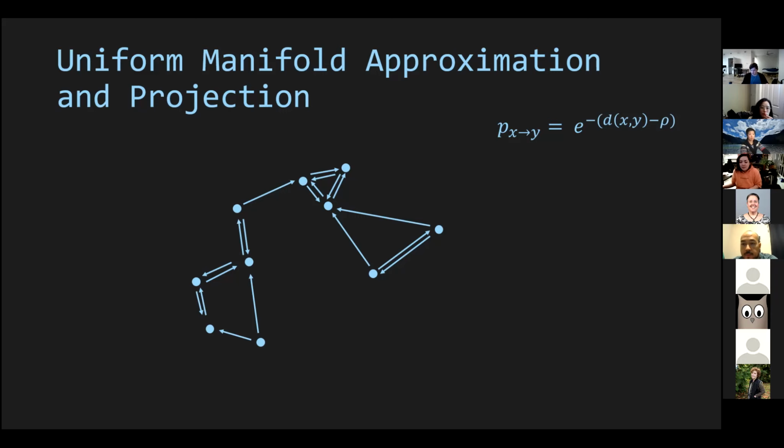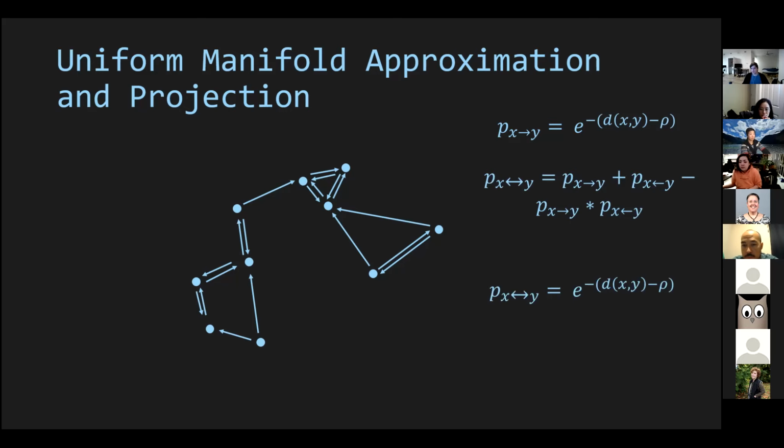However, this is a directed graph. And so one of the things we do need to resolve is the fact this is a directed graph, or, more closely to the manifold, the fact that one point will say, hey, you're my neighbor, and the other says, no, get away from me. Points will not agree on what is close to each other, what are neighbors. And so what UMAP does is, if we ignore the Boolean logic for a second, this is essentially the probability that either one edge exists or the other edge exists. So as long as one of them exists, we're good.